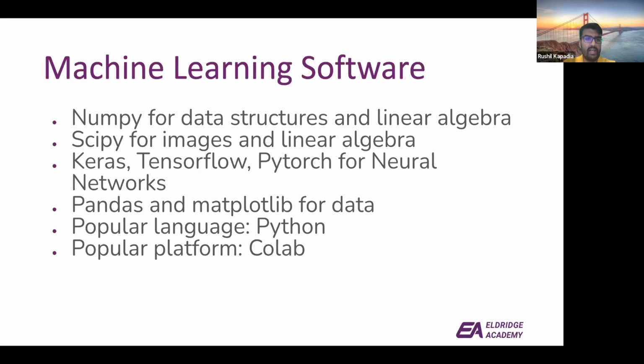The most popular language so far for machine learning is Python. So I would recommend using Python if you want to get into the machine learning space. And one of the most popular platforms is Google Colab. The reason is it's a nice online editor that lets you use GPU. And GPU is something that lets you speed up your machine learning process by a lot. It can cut it down from 10 hours to 3 hours. So Colab gives a lot of free GPU, which is really nice.